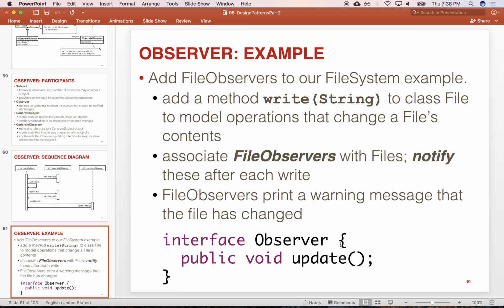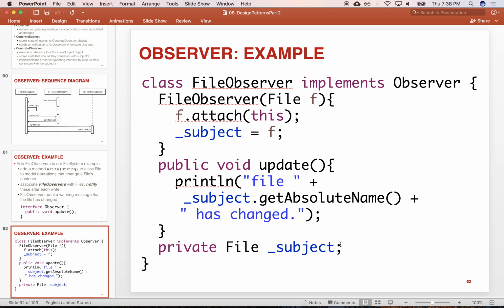Right. So we're going to create first an observer interface that all observers are going to implement, and they will be notified through the update method. We use the file observer that implements the observer, and it declares functions such as attach, detach, notify, and update.